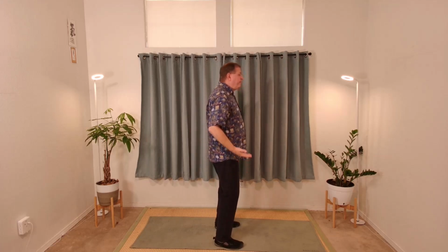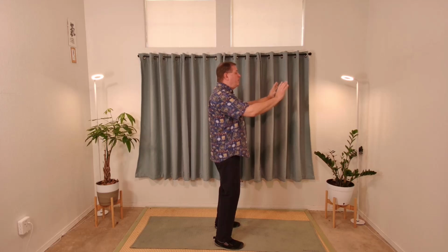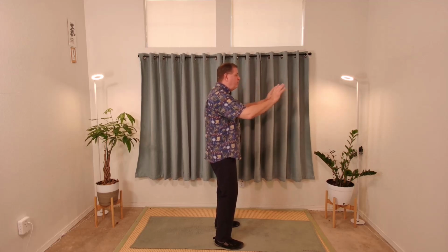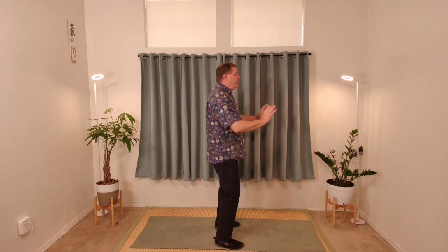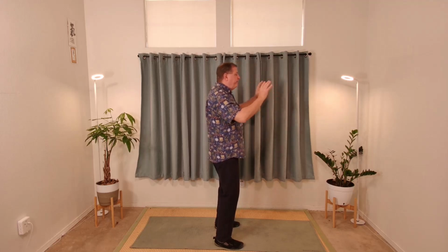Lifting sun and moon. Inhale. Pause the breathing. Rotate the hands forward, palms forward. Exhale. Lift up the fingertips. Pull back, open up the chest. Inhale. Breathing in, breathing out. Inhale, opening the chest. Exhale, pushing out.